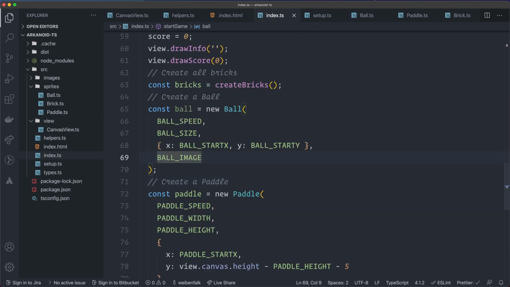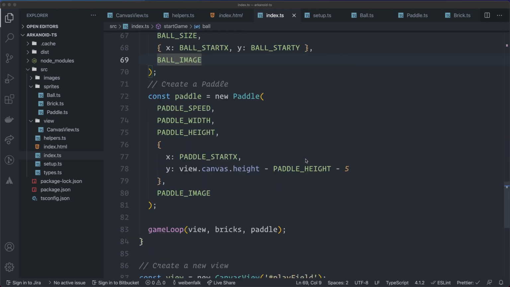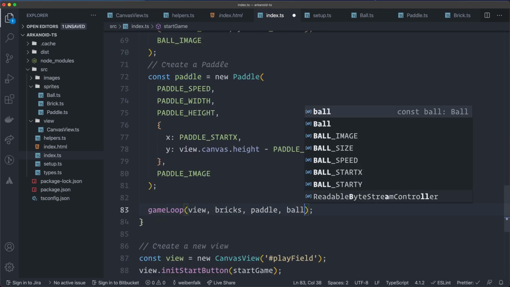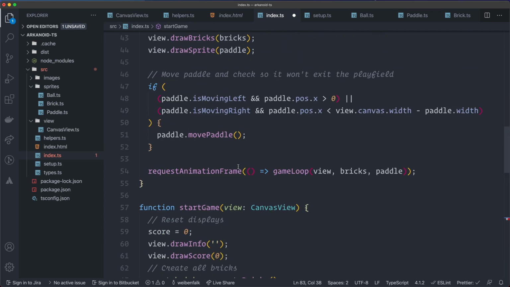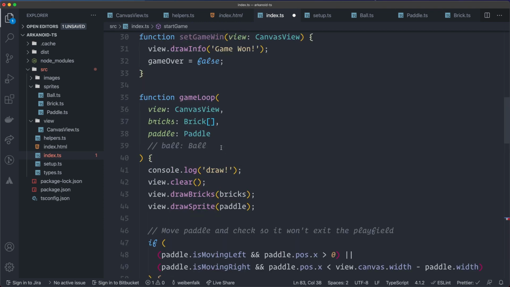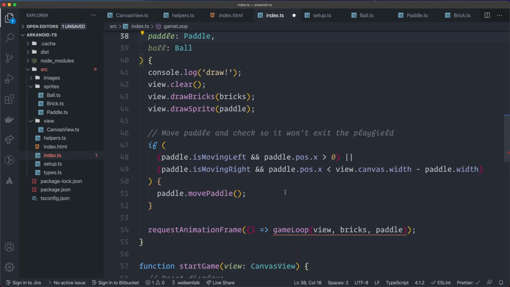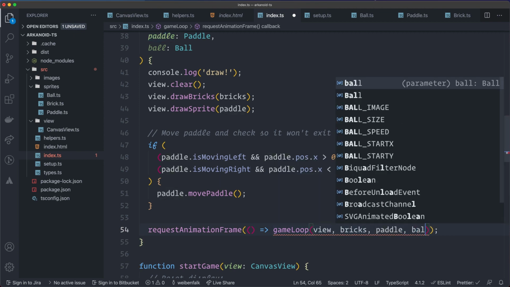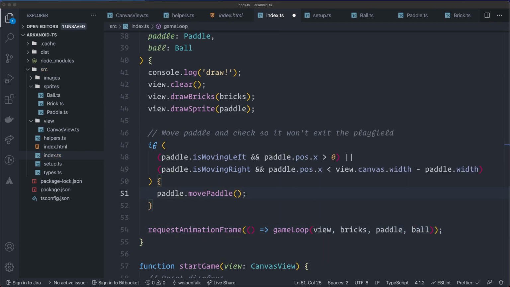We have the ball. Then we have the game loop. We're going to send in the ball also. So we add in the ball and we have to change it up here. Uncomment this one and add a comma. So that's our ball, and we have to add it in here also, like this. Then we have to draw the ball.